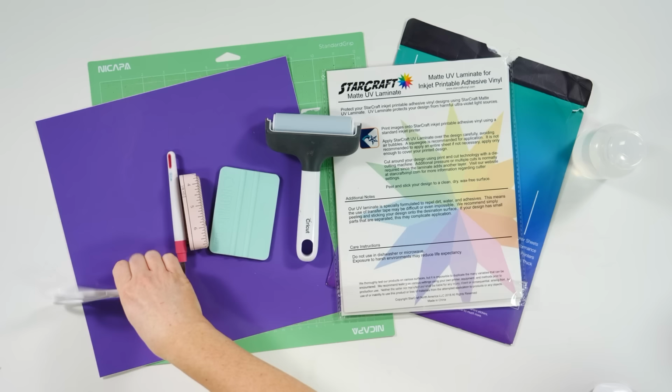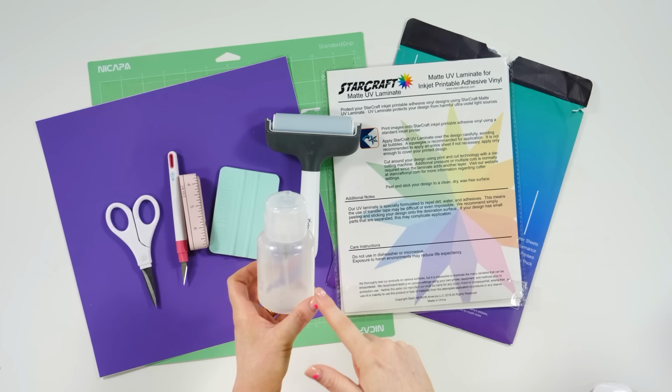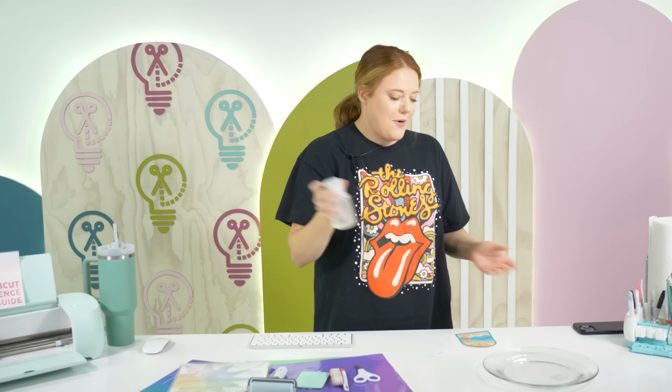I also like to keep rubbing alcohol around for my application process. We really like to clean our surfaces really well. These little alcohol pumps are from the Dollar Tree, and we just put rubbing alcohol in them and clean all of our surfaces before we apply vinyl. This is one of our oldest hacks. I don't know if you want to call it a hack. But yeah, let's go ahead and get started.